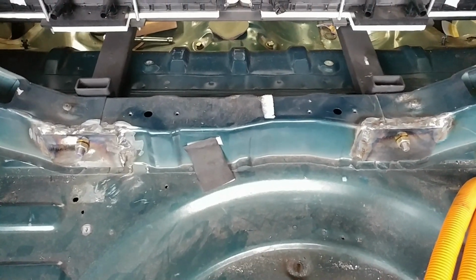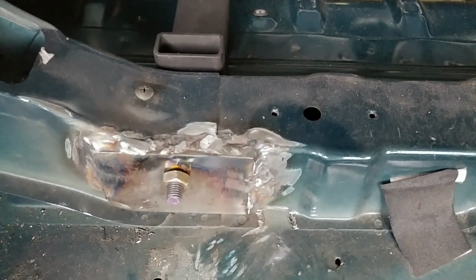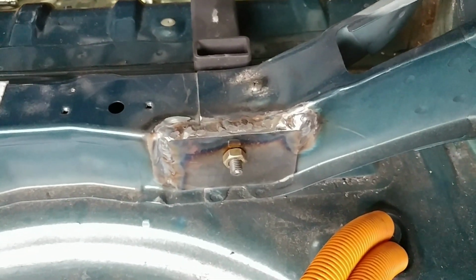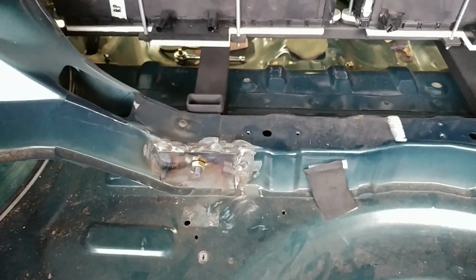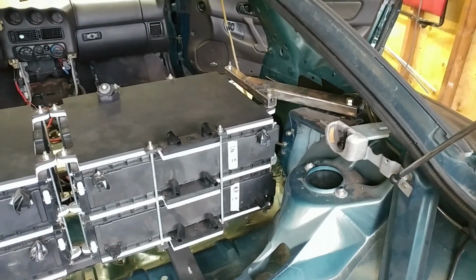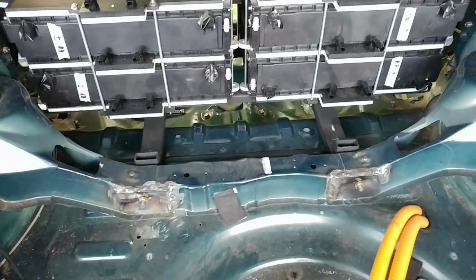Here's the two complete reinforcement plates. Their goal basically is to keep these bolts from being pulled through or otherwise ripping apart this cross brace here. I've just welded them around the corner or around the sides there, right onto the sheet metal. And that's actually going to be the last piece of battery mechanical stuff for the time being, with those two things on the sides, these things, and the shelf.